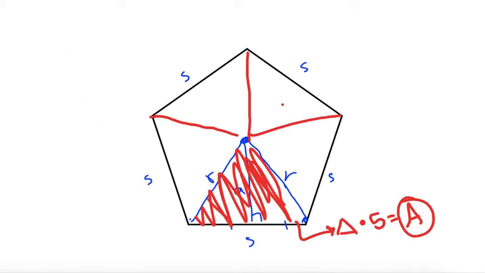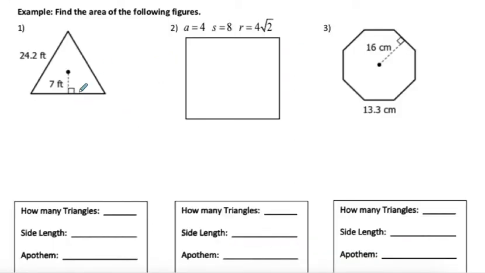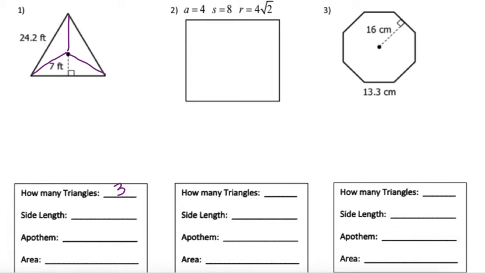All right, so our example on the first one, how many triangles are there? This one kind of throws us off because it is a triangle to begin with. But if I divided it into 1, 2, 3, inside I would have 3 triangles here. The side length they've given us is 24.2. The apothem is known. That goes from center to the height, the perpendicular side here, is 7. And if I know those two things, I can find the area. My triangle is going to be that base, that side length, 24.2, times the height, 7, which is our apothem, divided by 2, times 3, how many of those triangles we want.